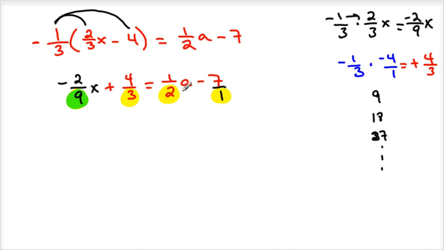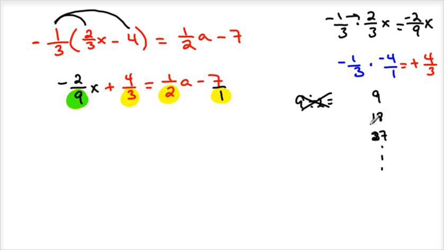So now you want to ask yourself, can all these numbers divide into 9 evenly? Well, 9 can divide into 9, 3 can divide into 9, but 2 cannot divide into 9 evenly. So I cannot do 9 divided by 2 and get a whole number, so that's no good. How about 18? Can I divide each one of these numbers into 18 and get an integer?